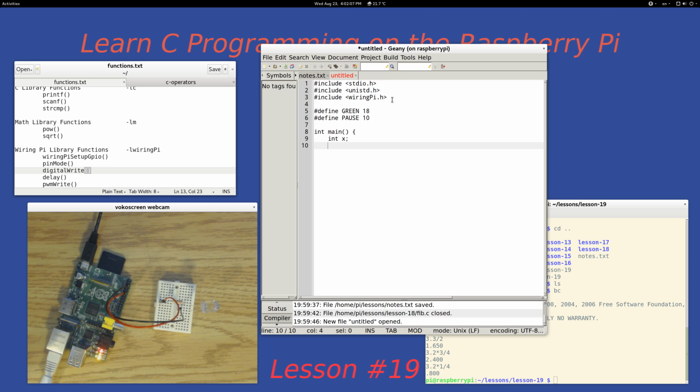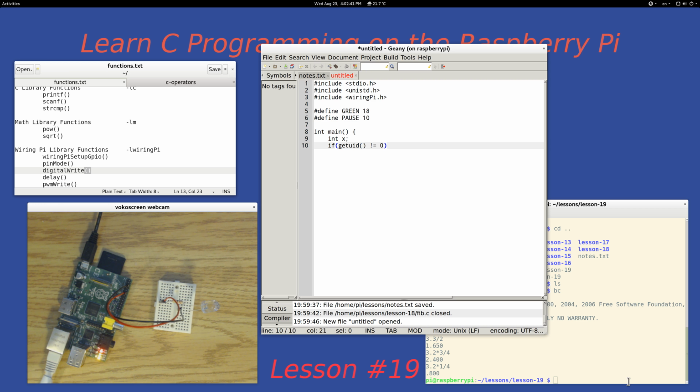We need a control variable for our loop. And now this is something different. What we're going to do is check to see if the person running this program has root permission. In other words, is the person running this code the system administrator? So get user ID. If it's not equal to 0, because the user ID for root is 0.